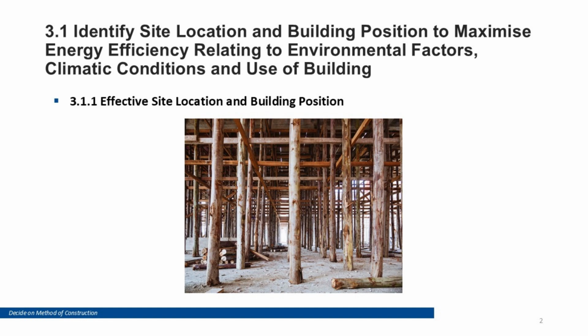Identify site location and building position to maximize energy efficiency relating to environmental factors, climatic conditions, and use of building. Site and position influence energy demand from day one. Orientation, shading opportunities, wind exposure, and sunlight access affect heating and cooling loads. Smart placement makes passive design more effective and reduces reliance on mechanical conditioning, supporting both comfort and lower operating costs.